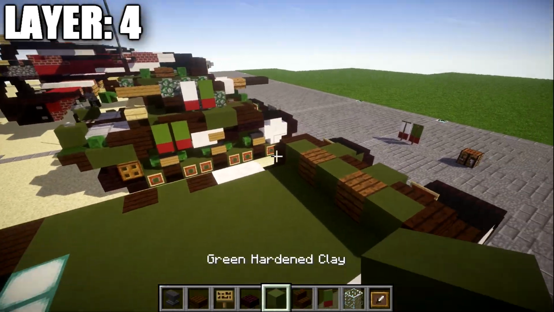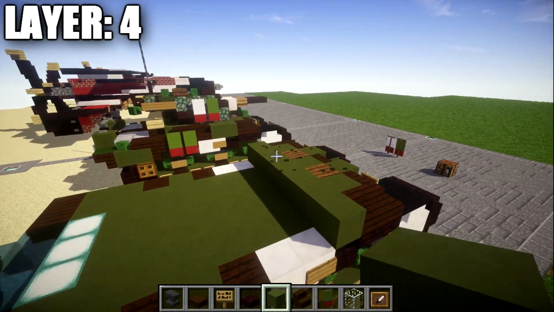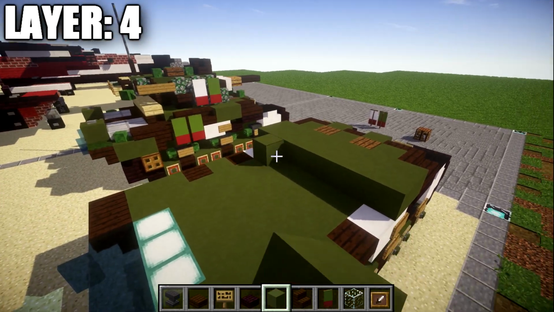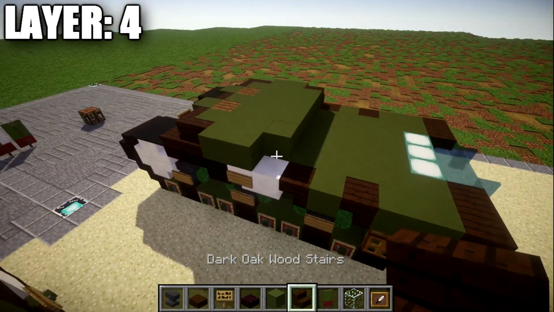Once that's finished there, we're going to take our green stained clay, place down a row of 7 of green stained clay all the way across. We then want to place down a second row of 7 as well. When we get to this point here, we're going to place down a row of 5 of green stained clay across, followed by a dark oak wood stair like this on both ends.